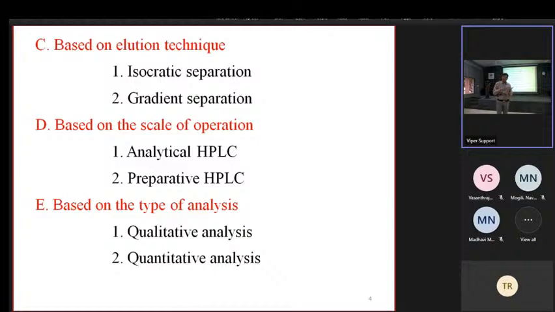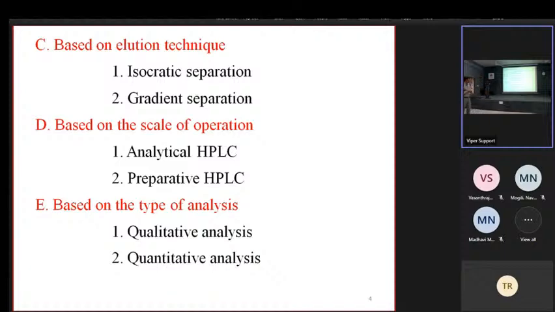Otherwise, if you mix water and methanol 1:1, but throughout the entire experiment we maintain the same ratio, it is also called isocratic. Gradient elution means we are using different solvent systems with different ratios, with respect to time. We start the experiment with only water. After 5 minutes, we add methanol. After 5 minutes, again we remove the water entirely and add some benzene solvent system. It means we are using different solvent systems in the same experiment, so it's called gradient elution.